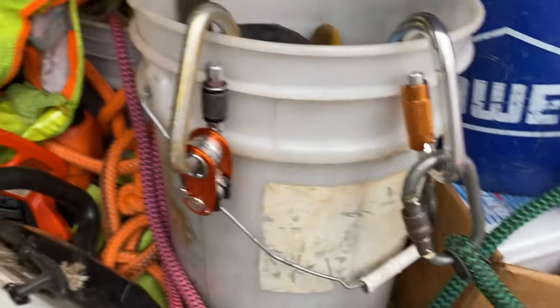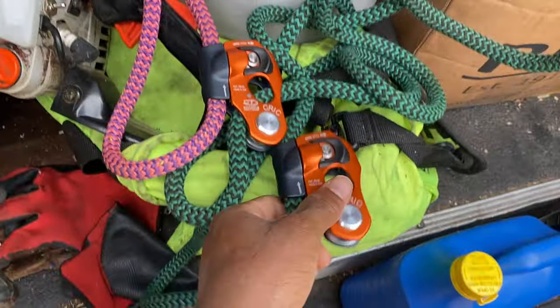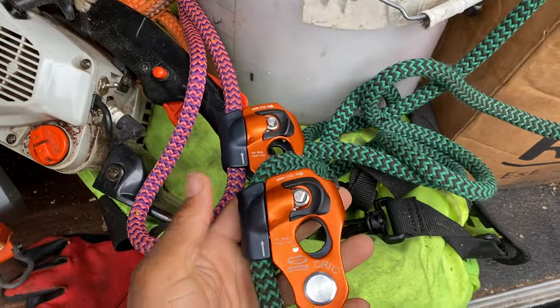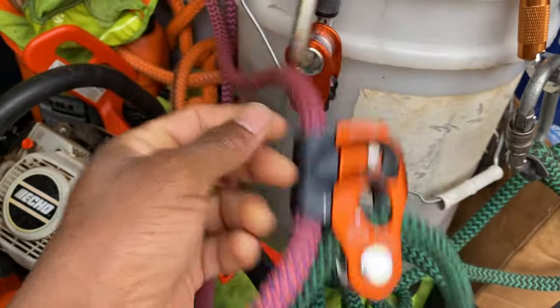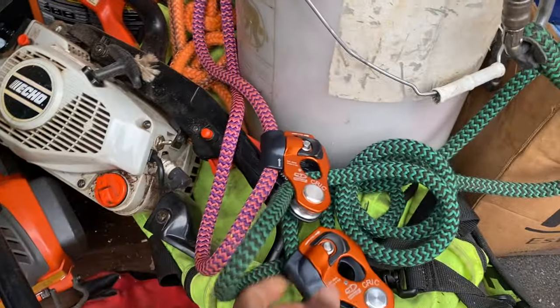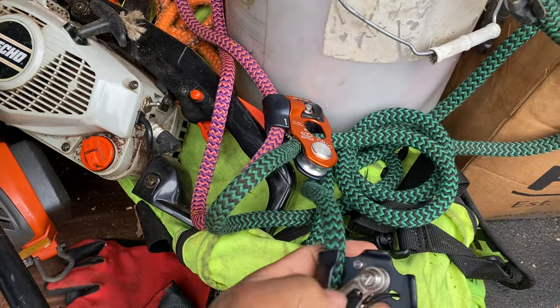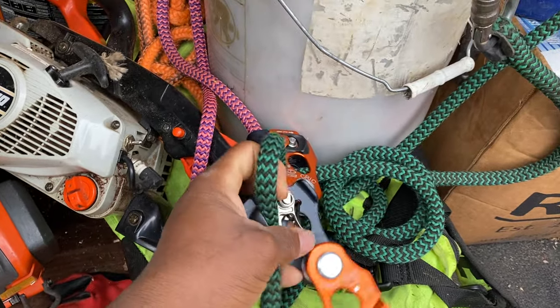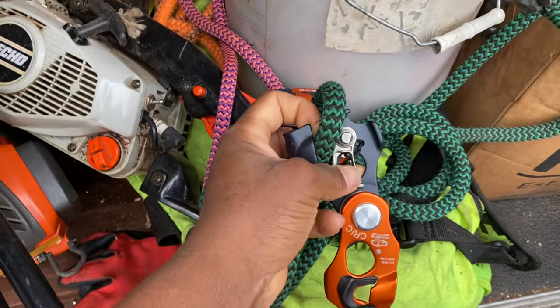What's up guys, you're on me Tree Boy for Life. I just wanted to show you something really quick with the Crick. I just had my other one come in so I have two of them. I wanted to show you something because if you're using the Crick, let me take one off and give you an idea. I got one hand on the camera so it's gonna be a little funky, but it's really easy to use with one hand, which is just insane.